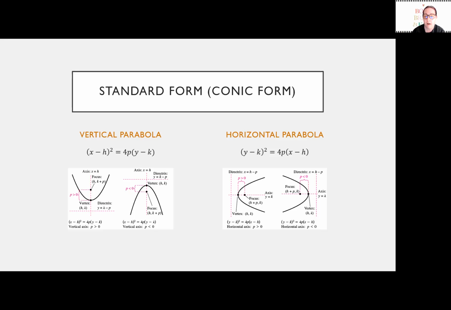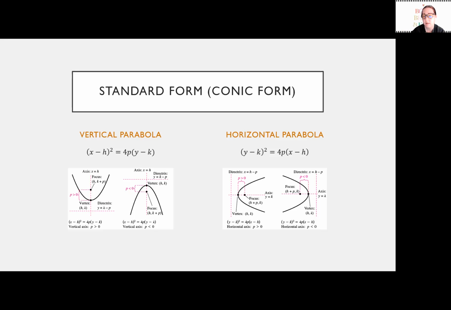We still have something squared. The vertical parabola is very similar to the vertex form of a parabola. You've got x minus h squared. That's the same as the vertex form of a parabola when we studied it as a function. When it's horizontal, now the squared part is y, so instead it's going to be y minus k squared. So you can see similarities between these.